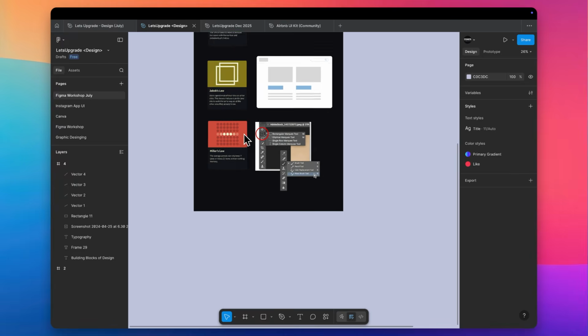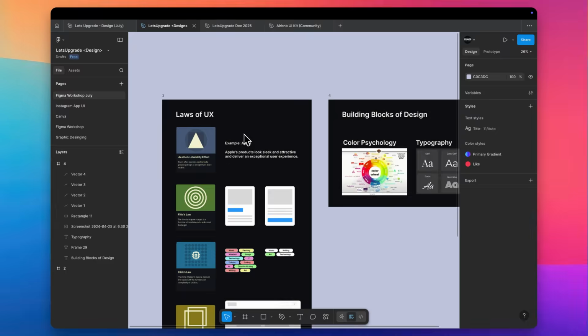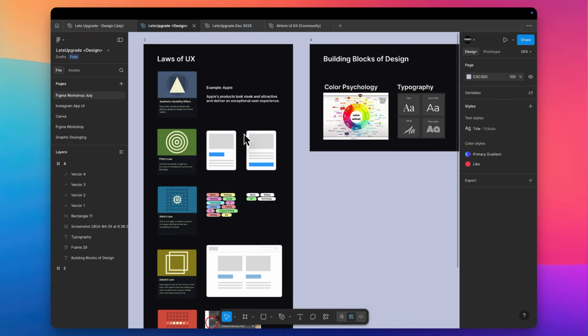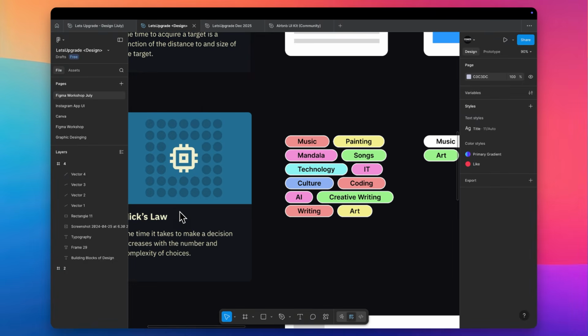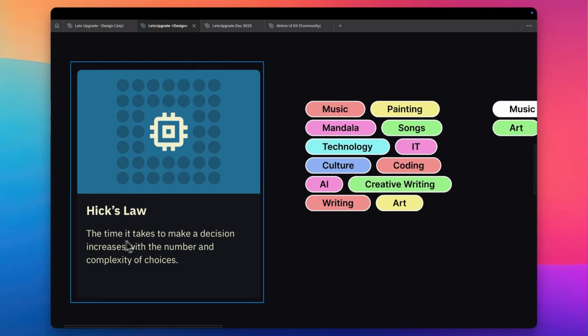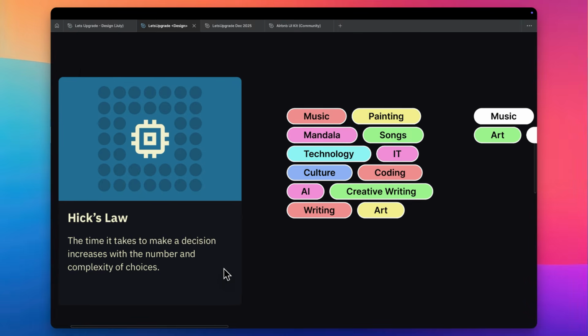You can also go through these particular laws, which, I mean, it's good to have this type of knowledge, so that not all of your designing is assumption based. So let me just give you a tiny example. Hick's law. The time it takes to make a decision increases with the number and complexity of choices.